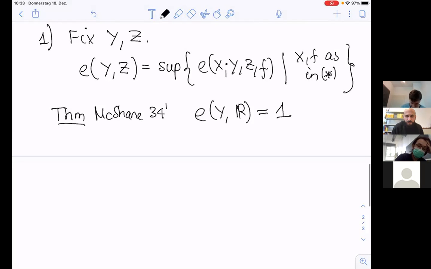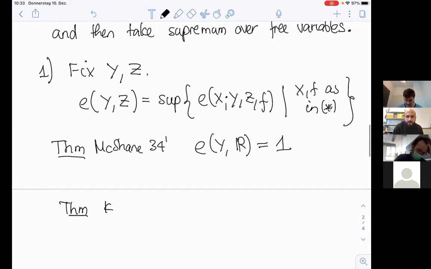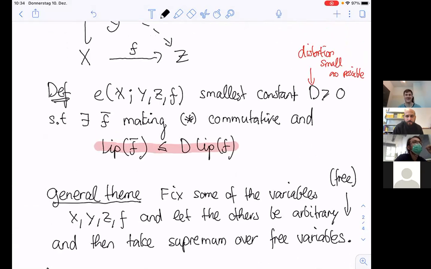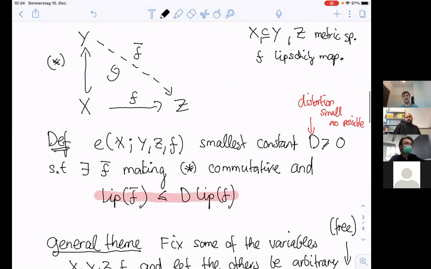And the next result is... Giuliano, yeah. The fact that this E was defined as an infimum, if you state it like this, E equal to 1 doesn't mean that there exists a map. Yeah, that's absolutely true. Or is it clear that the infimum is actually a minimum? Let me think about it. I would say in general, no. But in the situations we will consider, most of the time it is attained. But that's true, that's sort of the drawback of this notation.